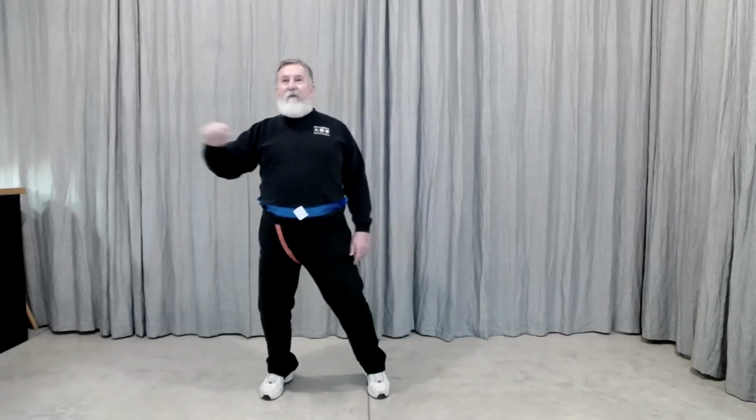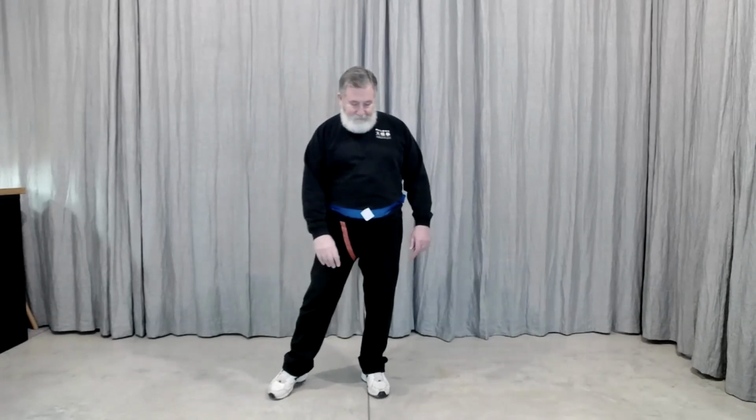In a lot of Western athletics, at least at the beginning, that sequence is kind of ignored. And people naively pay too much attention to the hands. But the hands are just the last thing in the chain. The first thing is your feet, and then your legs, and then your waist, and then your inner pull, and only then your hands. All right, let's do the form again. Keep your feet and legs in mind.